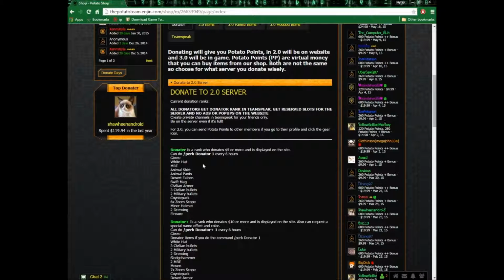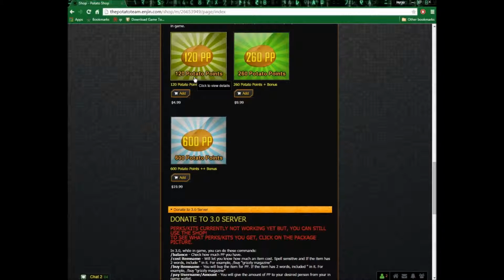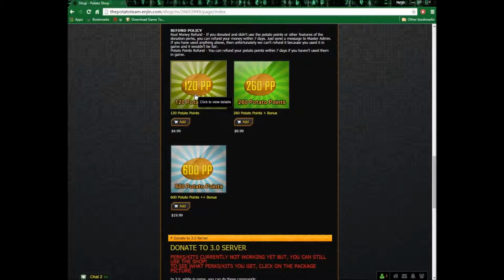You can spawn it in once every 6 hours. So if you're playing all day, you can spawn this kit in 2 times a day. So you get all of this for only $5, and we give you 120 potato points. And this could buy you around 6 sets of gear depending on what you're going to buy. So you can use this around 6 times, more or less, depending on what you buy, using it smartly.